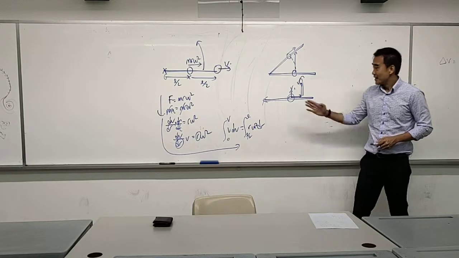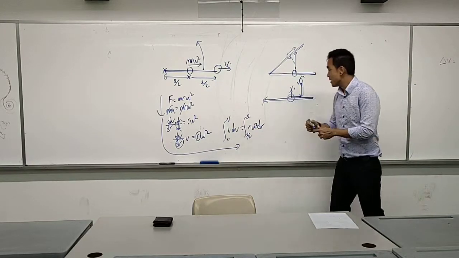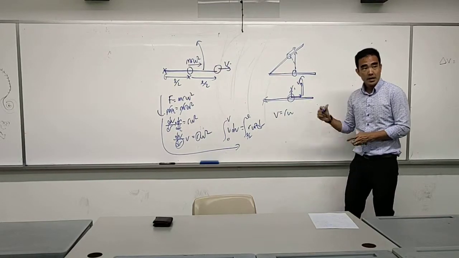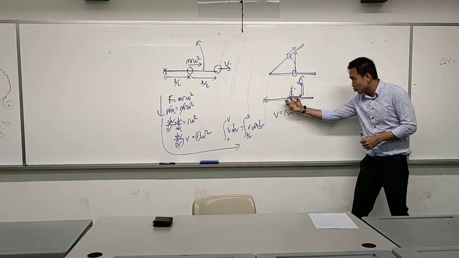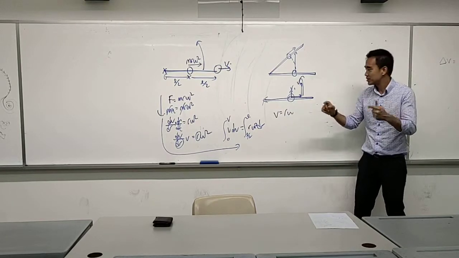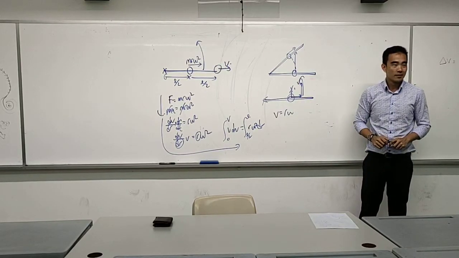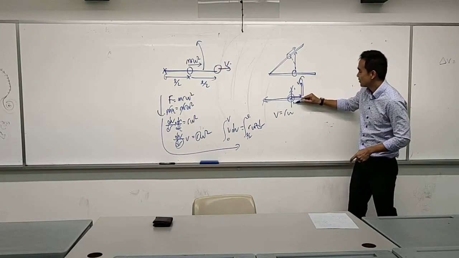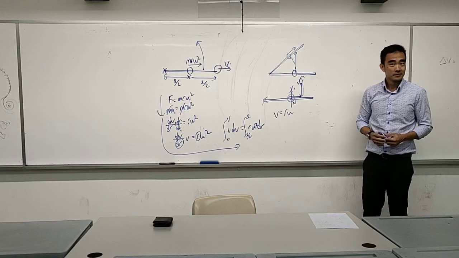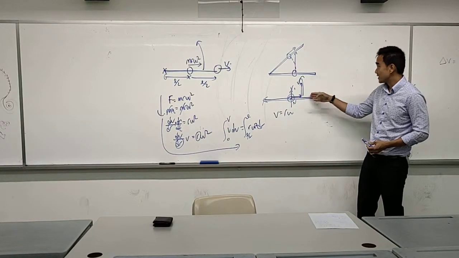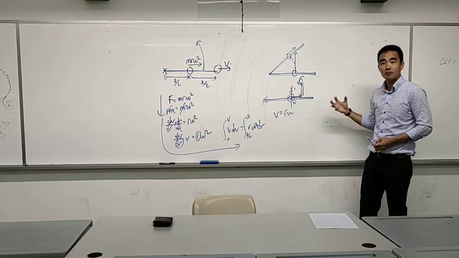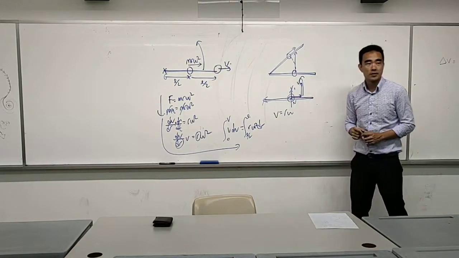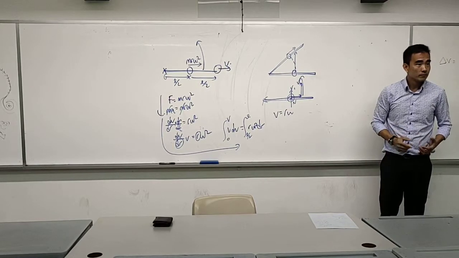You can see the whole rod is moving at the same omega. Remember that V is equal to r omega. This V is this V over here, not this V. Can you see that as the ball is being thrown outwards, it is forced to move with a larger V? It has to move with a larger V, which means that there must be a force pushing the object this way. The object is actually moving faster and faster in this direction as it is being thrown outwards. Therefore, for this to be possible, there must be a normal contact force pushing the ball this way. Okay?